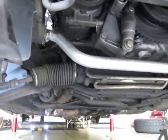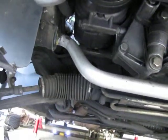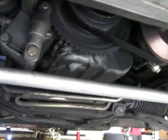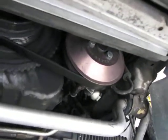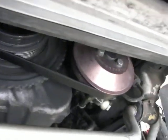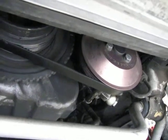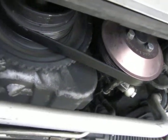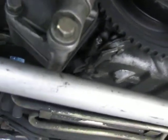Okay, front suspension here. Here's the UUC sway bar that goes all the way across. And you get a little bit of a glimpse of one of the power pulleys here that we'll talk about when we talk about the engine upgrades. But there's one of my power pulleys that reduces the parasitic drag on the engine, giving you more horsepower, gives you more torque.